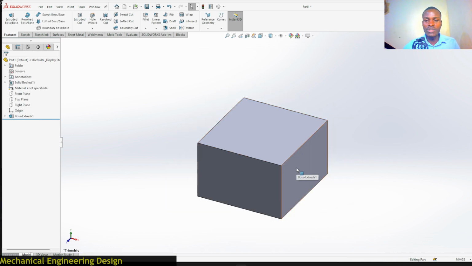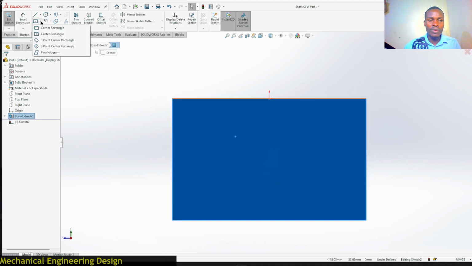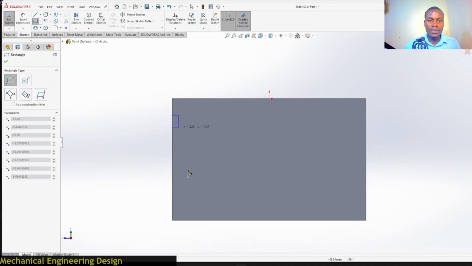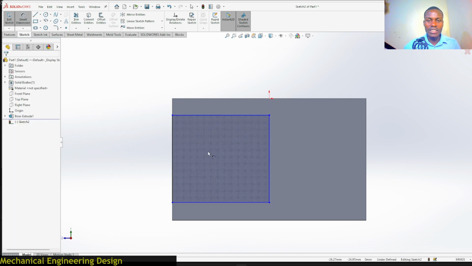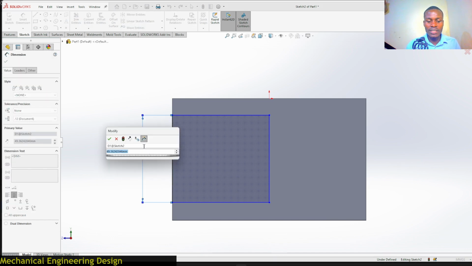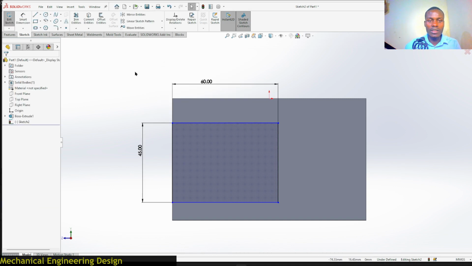Now I proceed on this face and then sketch. We'll use a corner rectangle like this, and then smart dimension. This height is 45. This distance is 60 mm.